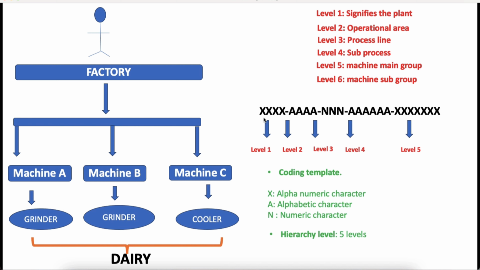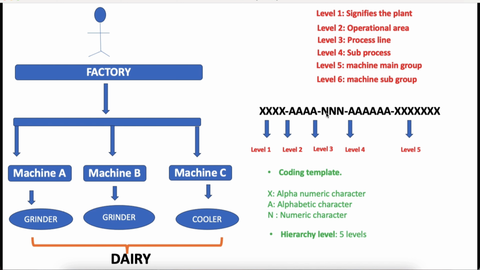So let me explain. Whatever variable that Mr. Ben selects here at this first level has to be either an alphabetical character or a numeric character, or it could actually be combined. So whatever value he selects here has to be a combination of both alphabets and numerics. Now, anywhere we see this A, it means the alphabetic character. It means whatever Mr. Ben selects as his level 2 has to be an alphabetic character.